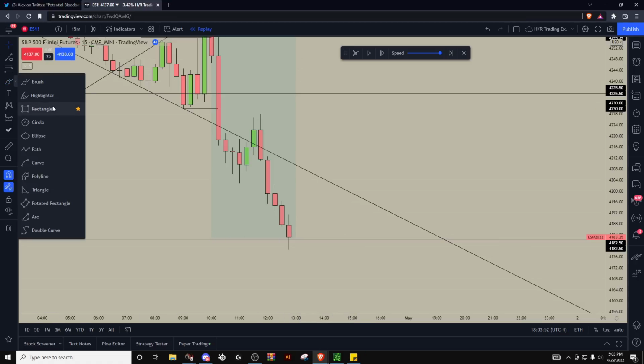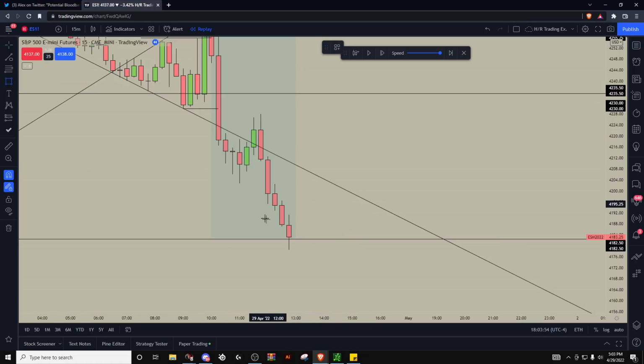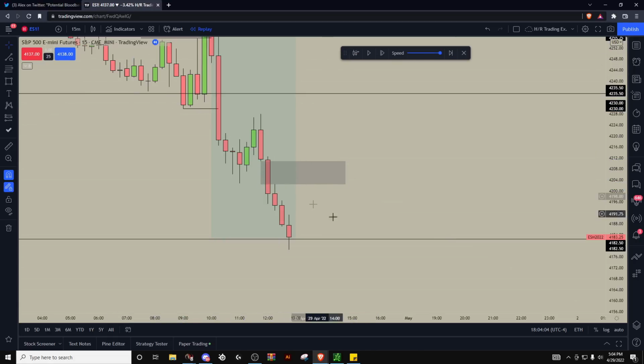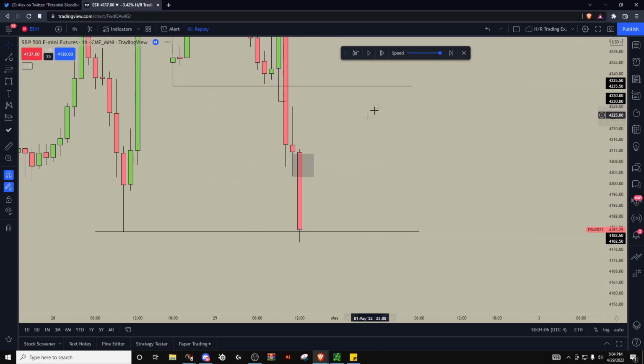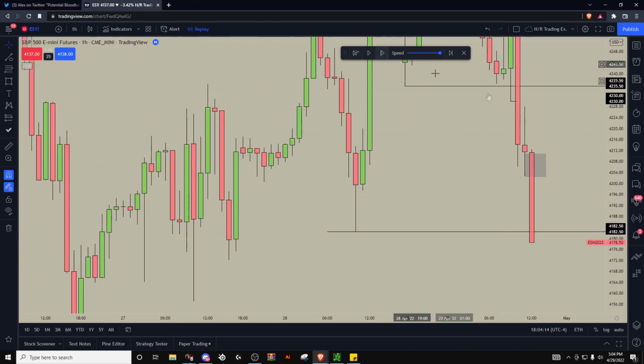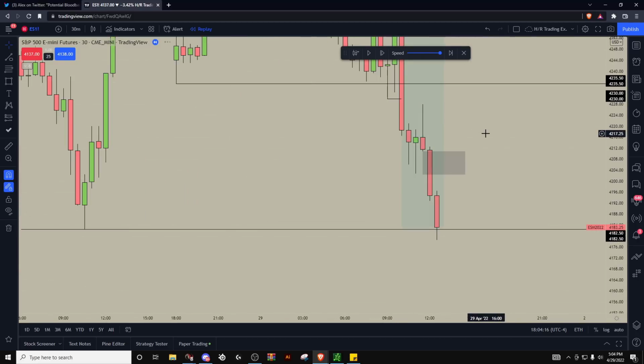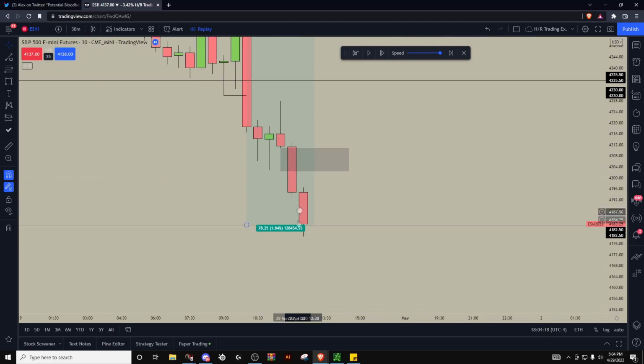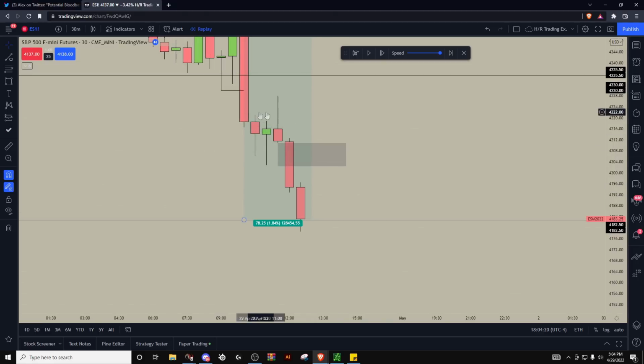Do we know how high they are going to go, though? No, we do not. So this is where ICT comes in to help. We have a fair value gap on the 15-minute sitting right here. Understanding that, we expect prices to retrace and come back into here. So if we go into an hourly chart, oops, actually, we'll go on to a 30-minute. I believe that's where it was. So 30-minute, also a fair value gap sitting here.